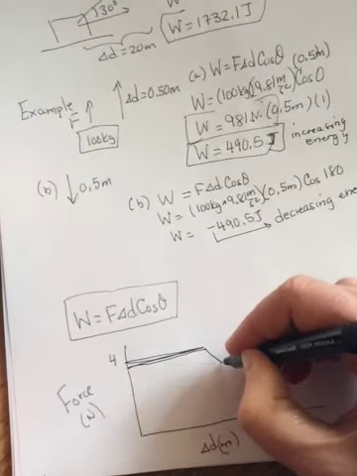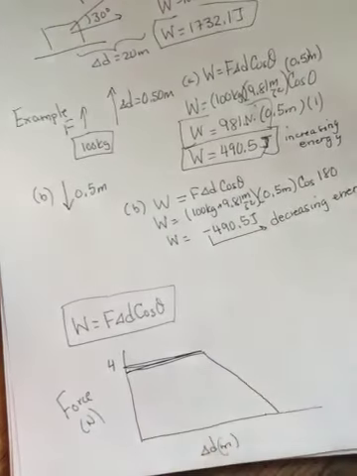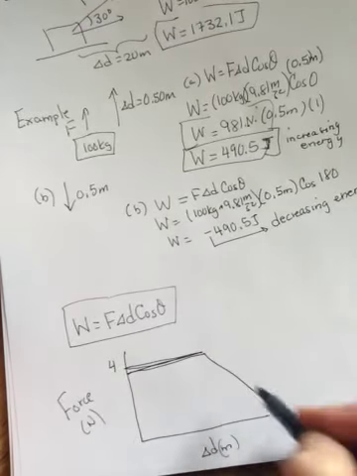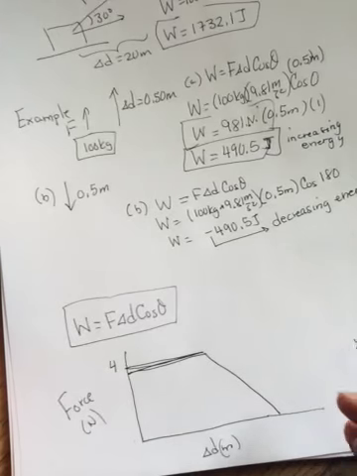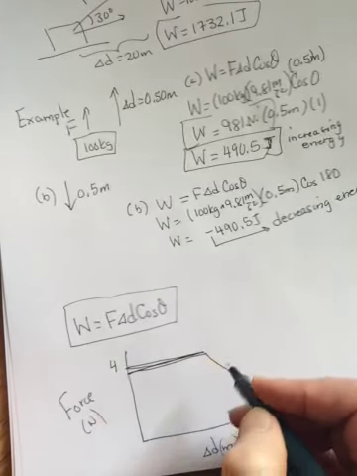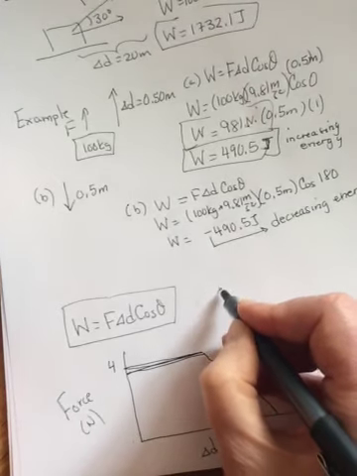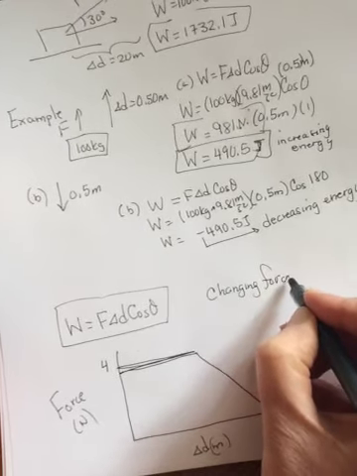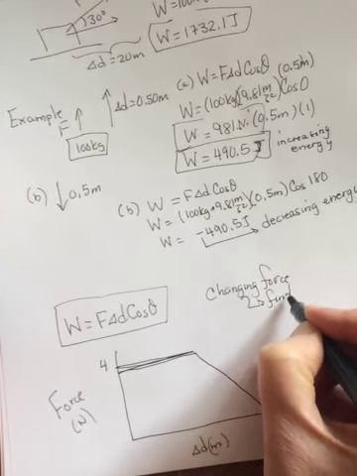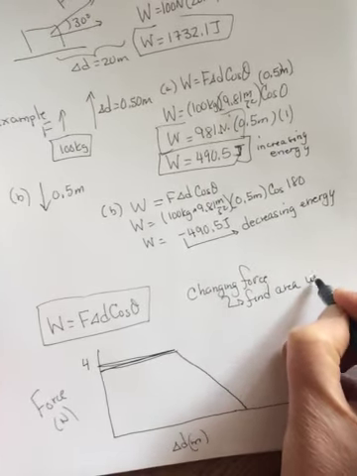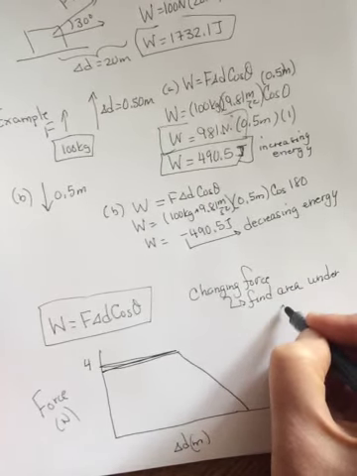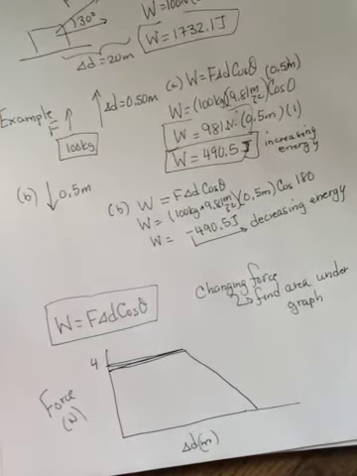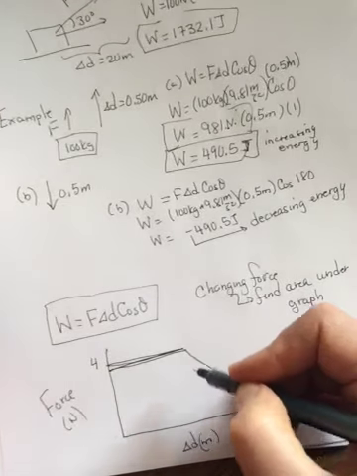But if the line is going at an angle, like this, then the question would be, what delta D do I use? Because it's 4 up here, and it's 0 down here, and it's somewhere in between. So instead what we do is we find the area underneath. For a changing force, find the area under the graph. This should remind you of when we were finding the distance traveled or the displacement on a velocity versus time graph, and we would find the area under the graph.